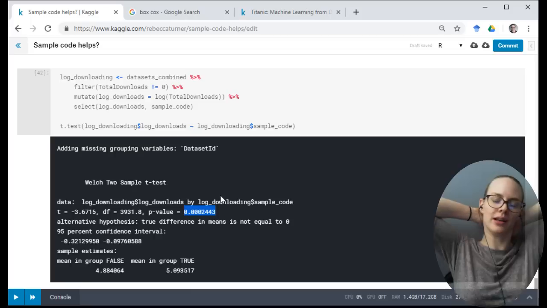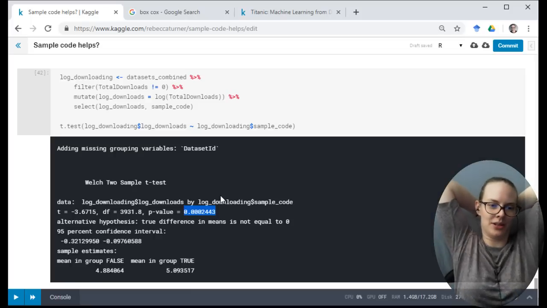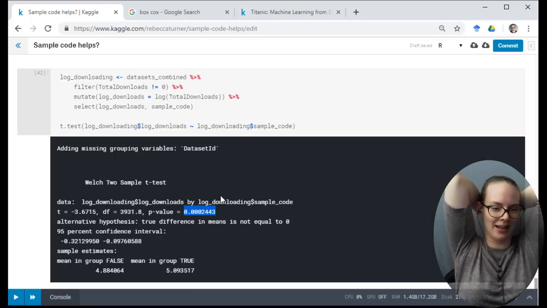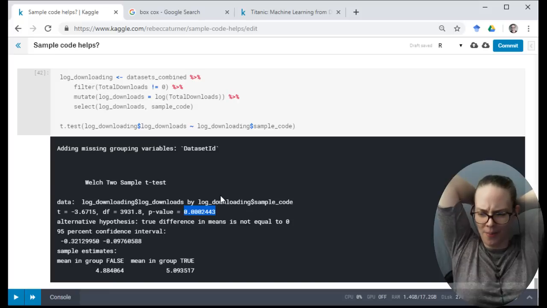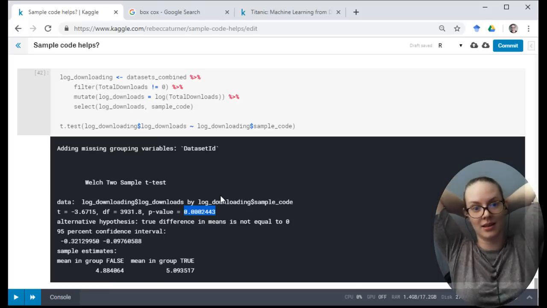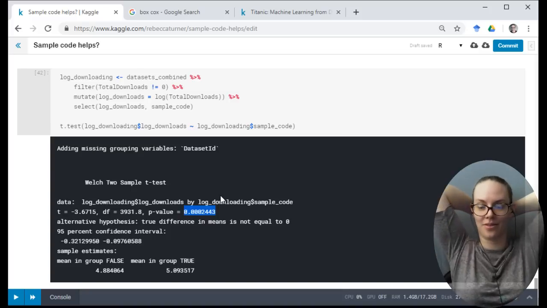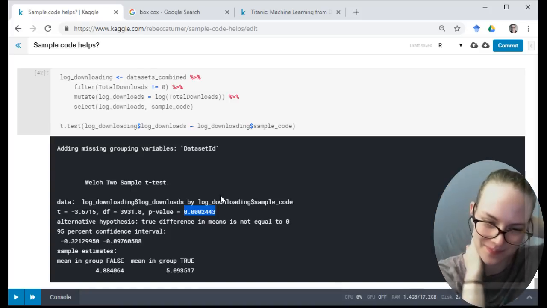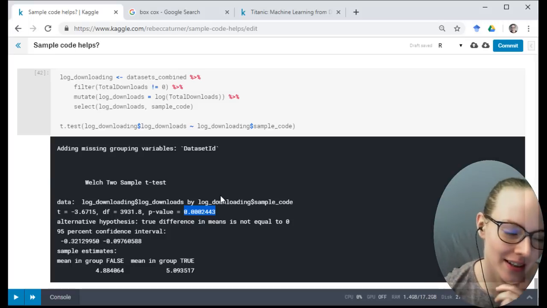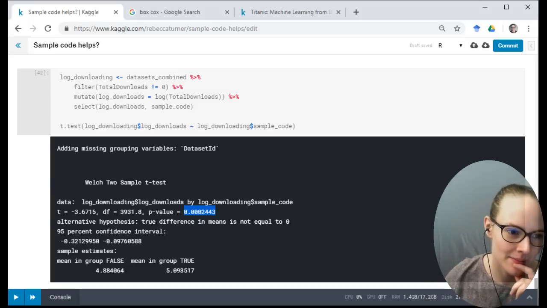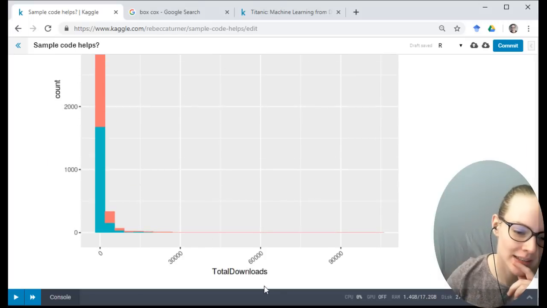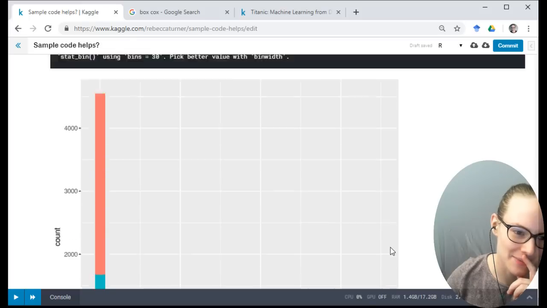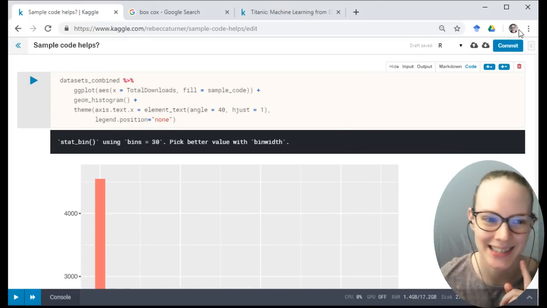So if you're looking at the log number of downloads, having sample code or not does affect the thing. Jer says, looks like statistical significance to me. Yeah, I mean, this is in service of me telling people to use sample code, which I think is good.